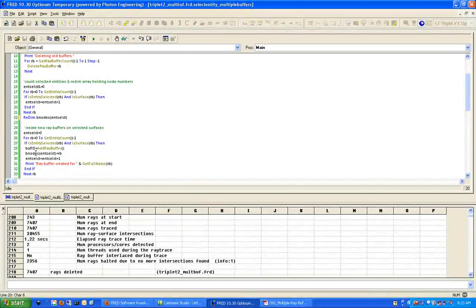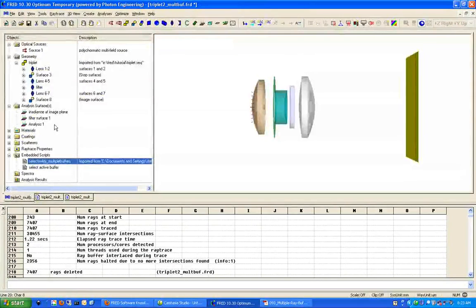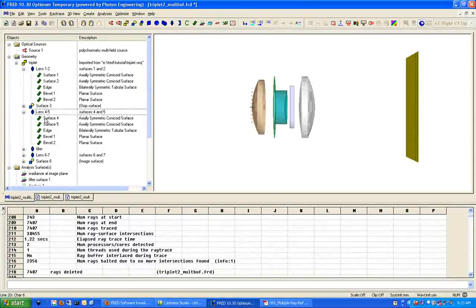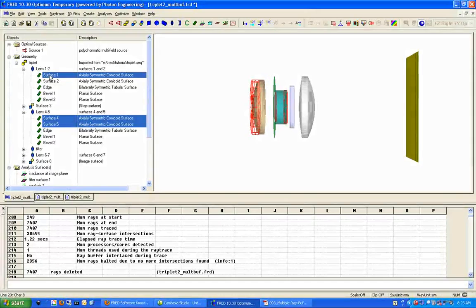What this command does, this is useful for a lot of utility scripts. If I go ahead on the object tree here and say I selected these three surfaces, the isEntitySelected command, if I loop over the entities on the object tree, is going to check these surfaces and say, are you highlighted? If you are, then we're going to do something. So that can be really useful in a number of applications.